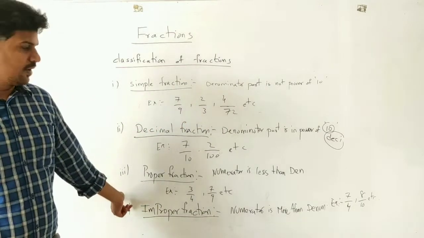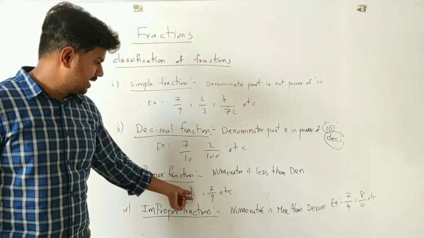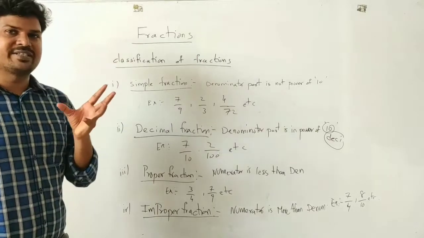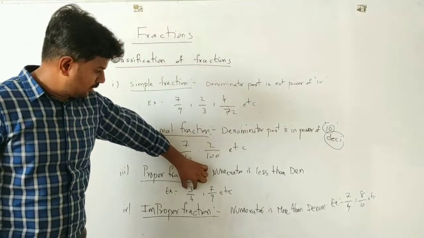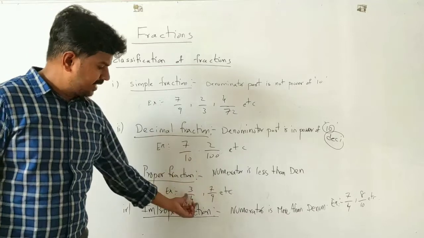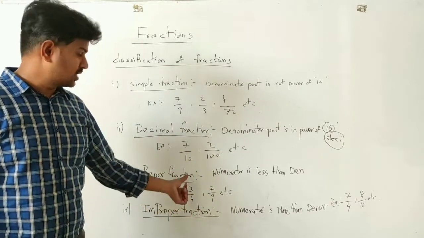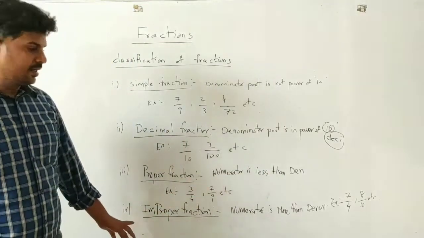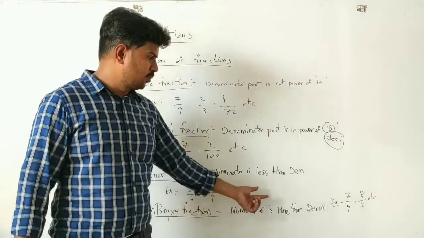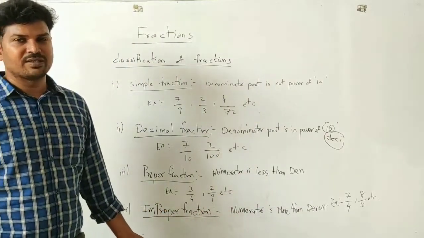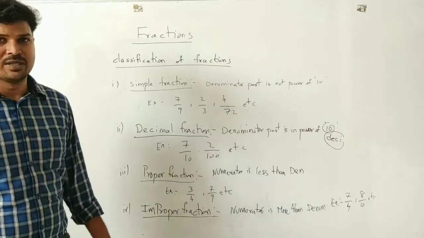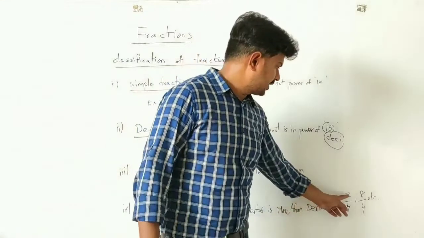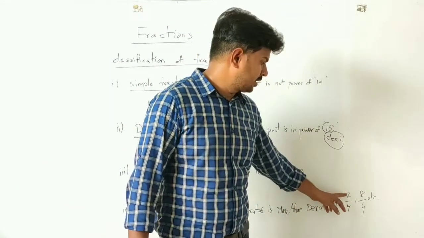And this is very important, proper fraction. If the numerator is less than the denominator, then we call it a proper fraction, because the fraction itself means the lower value has to be distributed among the higher value. So then only we call it a fraction. So a proper fraction is numerator less than denominator. And an improper fraction is when the numerator is more than the denominator, because it is not in proper fraction form. So improper fractions have to be converted into proper fractions. See the examples 7/4, 8/4. Both have numerator greater than denominator.